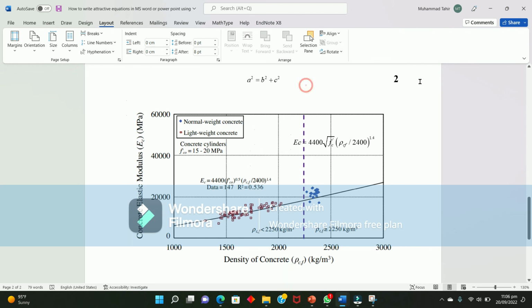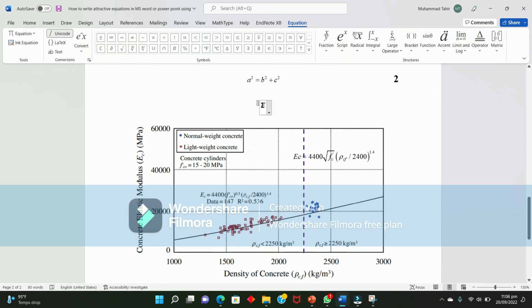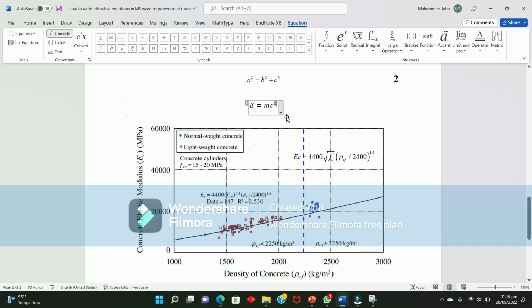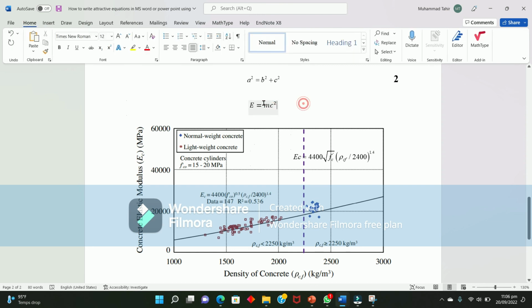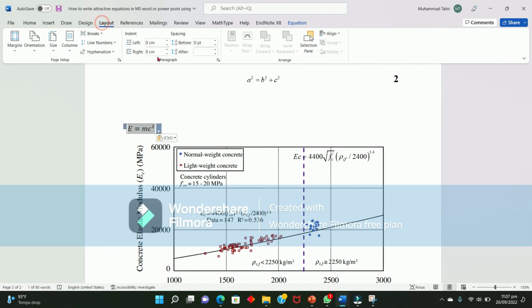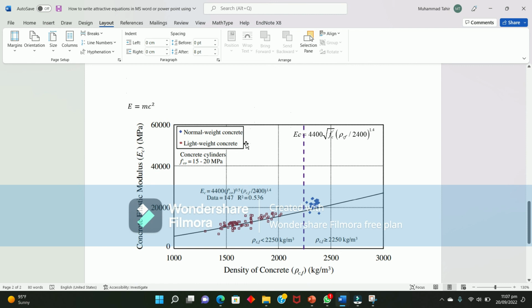But if I write the equation using Microsoft Word, insert and insert equation, I write e is equal to mc square. For writing mc square, first I need to go here and then write c and then square. And now if I want to drag it, it will not be possible to drag it onto this figure. Similarly, if I go and change its layout, this option of position will also be disabled. So it means I cannot drag this equation on the figure. So this is how MathType is useful to write the equations and to write the equation on the figure as well.